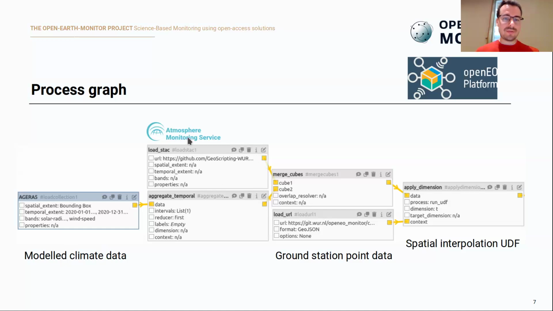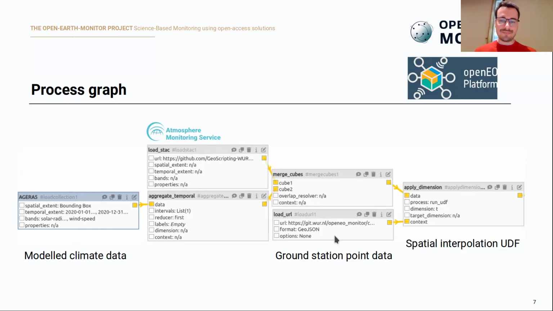One input is from the Copernicus Atmosphere Monitoring Service, and these are modeled data. There's also modeled climate data from the ERA5 dataset, which is a well-known climate dataset. These are all merged together using this merge cubes process.